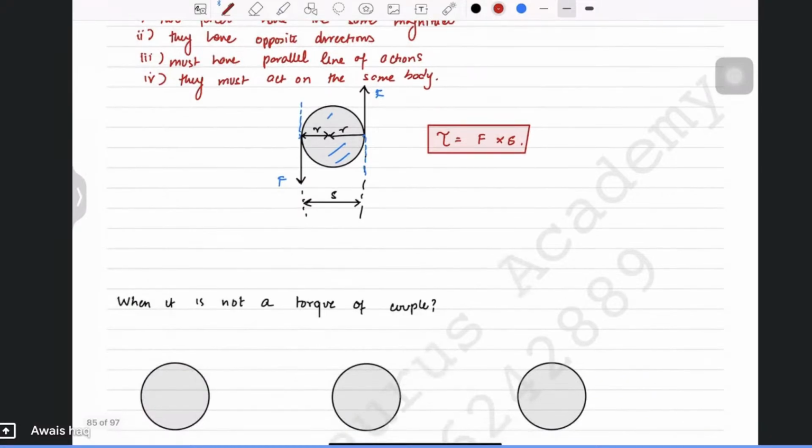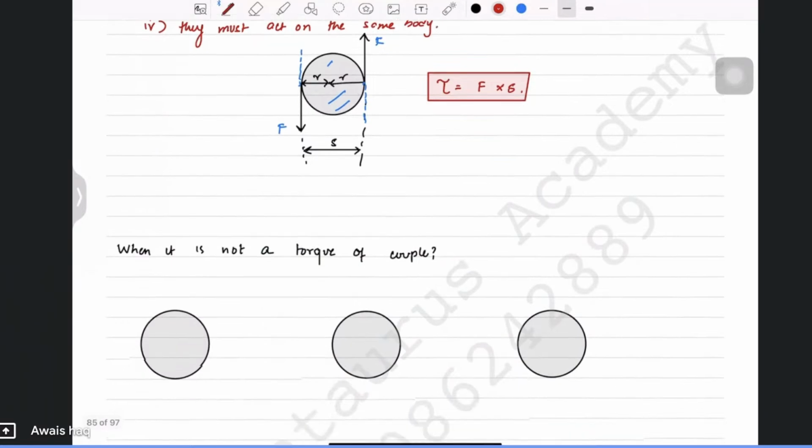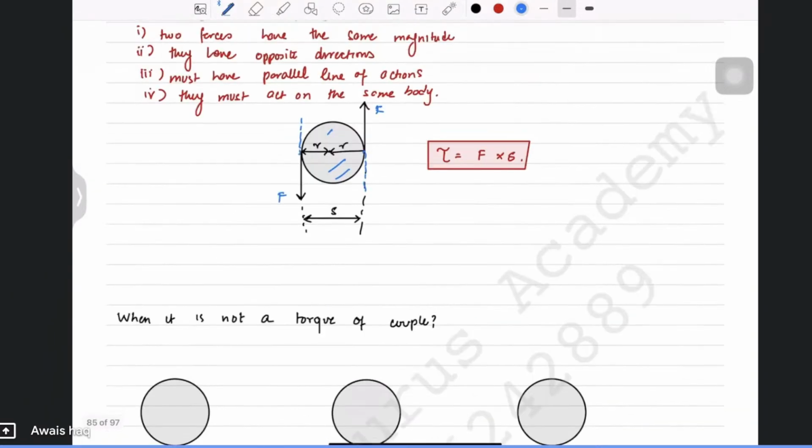Now we need to understand when something is not a torque of a couple. In fact, let me write a note here so you remember this formula: one of the forces multiplied by the perpendicular distance between the two forces. S is the distance between the two parallel lines, right? Yes. Is it clear? So you can write it down as well.